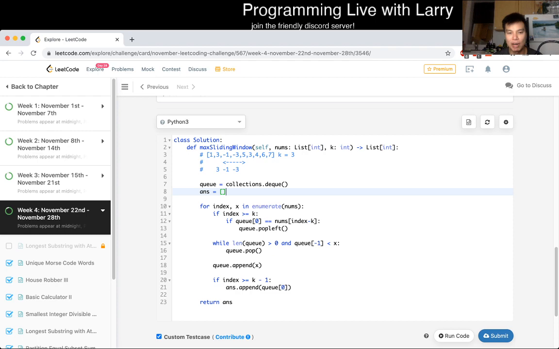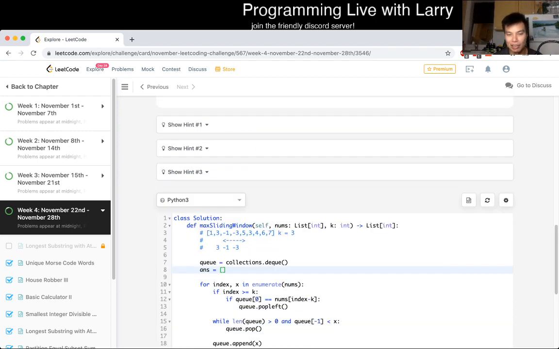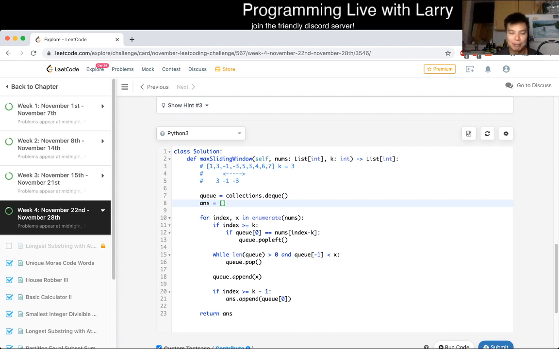So let's talk complexity, right? The reason why we like this is because it is O of n, linear time, because we look at each number in the array at most twice, once for pushing it into the queue, and another time for popping it. Even though there are while loops and funky stuff like that, each element only gets looked at O of 1 times, so it's going to be O of n because there are n elements. So that's linear time. In terms of space, you can't really do better than O of n space because we need to return the answer in this case.